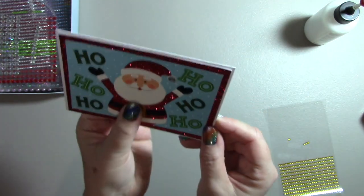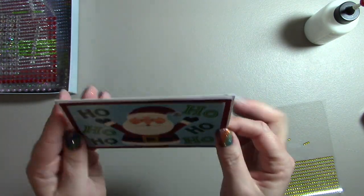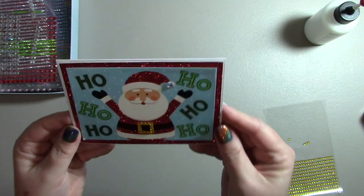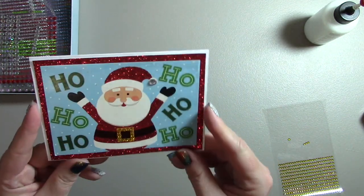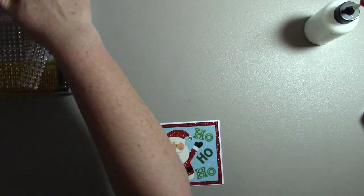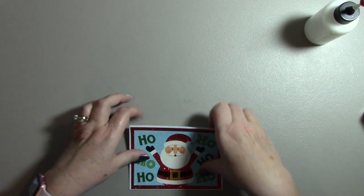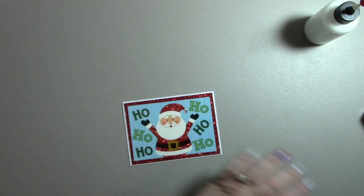So I added some Bling to his belt buckle and to his hat. So he is all set. He is just ready to go deliver those Christmas presents in style. I love that red paper. It's the first time I've used it, and I am so excited for it.